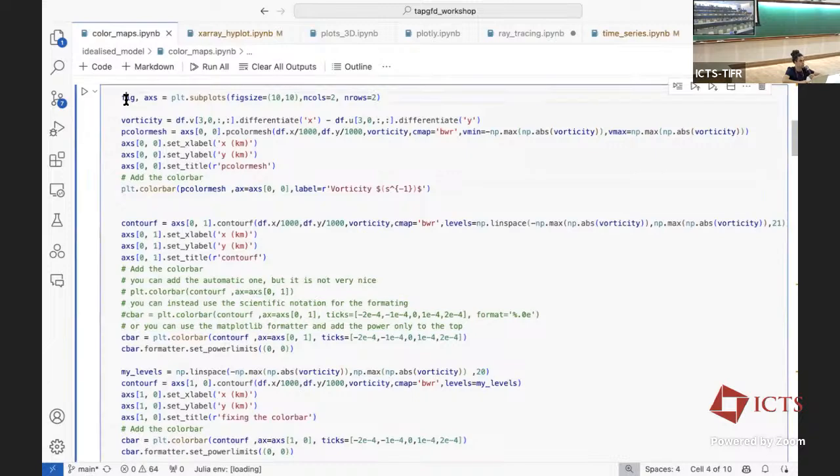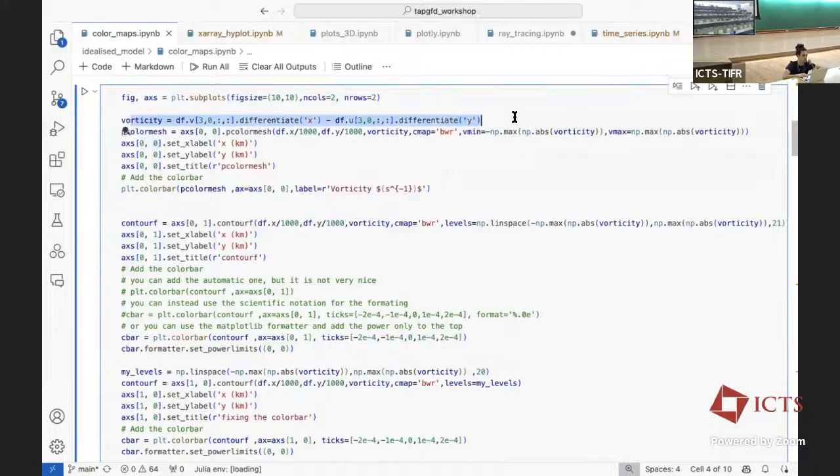So again, here we are defining an object, that's the figure, which would be subplots, and we have some axes. Before I showed here that we were defining the axis with a parenthesis, and then axis 1, axis 2, axis 3, and so on. Here we're just defining all of them at once. Later on, we have to put some indices for each axis. So 0, 0 is the upper left plot, and then 0, 1 is the upper right plot, 1, 1 would be the lower right, and so on.